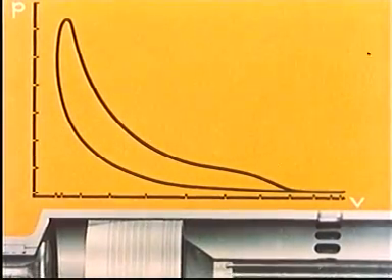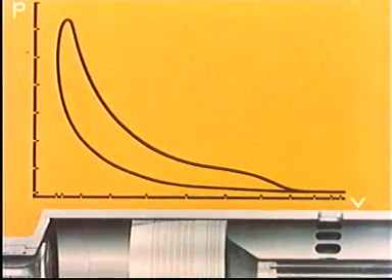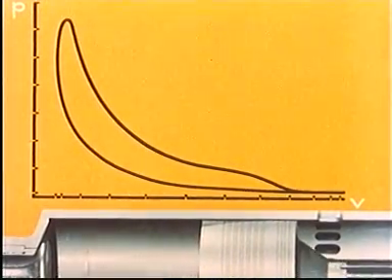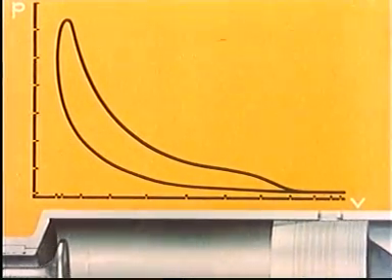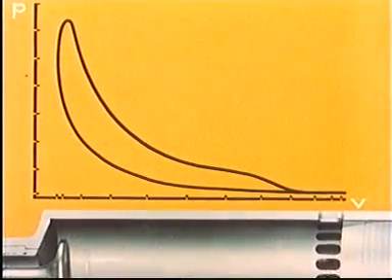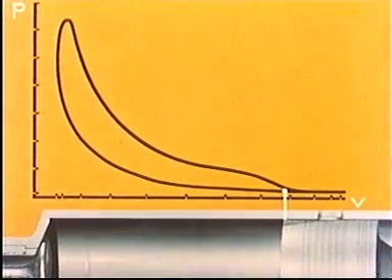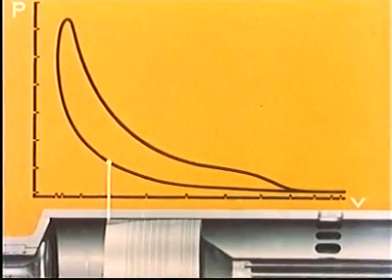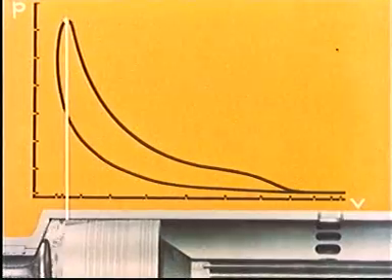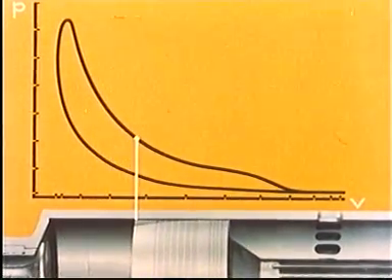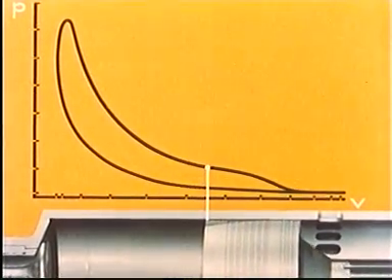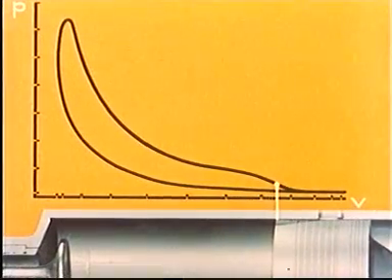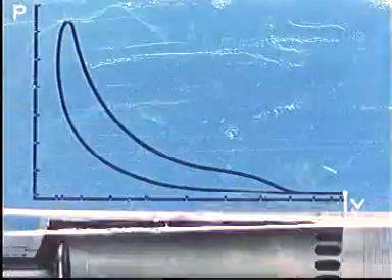The diagram shows that the pressure is almost equal to the scavenger air pressure when the scavenge ports are uncovered. The exhaust valve and scavenge ports are then closed. The air is compressed and when the fuel is injected and ignited, the pressure will rise rapidly and remain at maximum during continued injection. After injection, the pressure in the cylinder falls to exhaust pressure and during the exhaust period to scavenge air pressure.